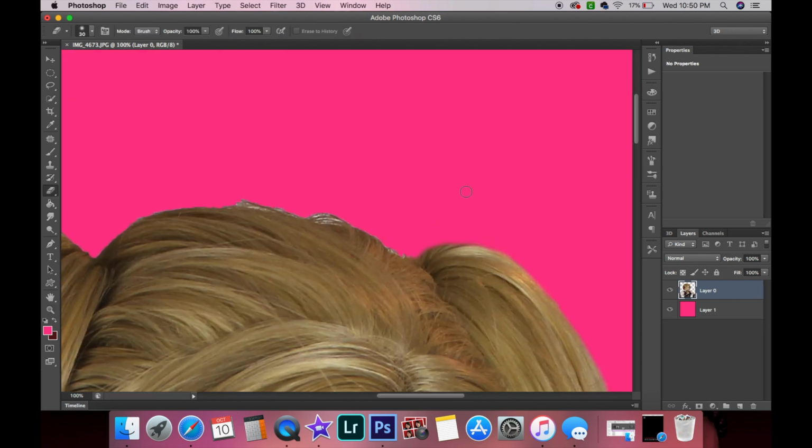So I'm gonna go around it and kind of shave it off a little bit, so it looks a little bit more natural. A little bit of a bump, but not too much.